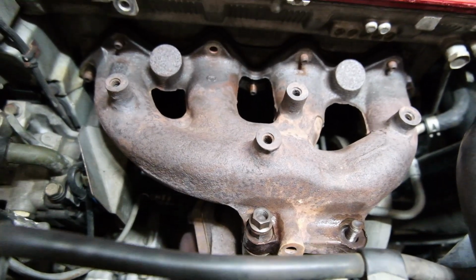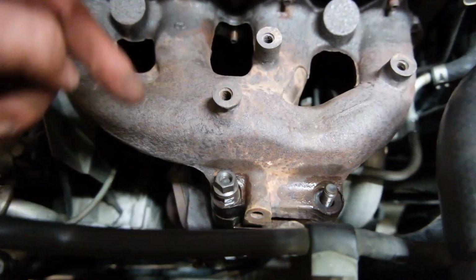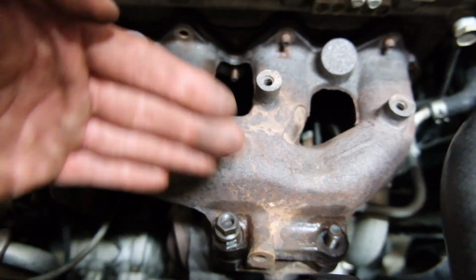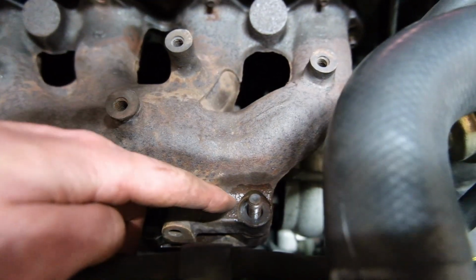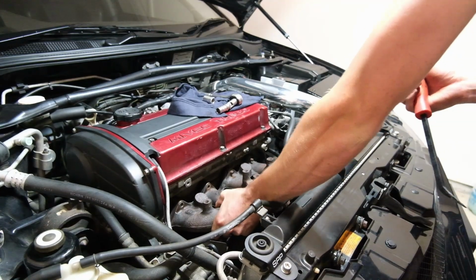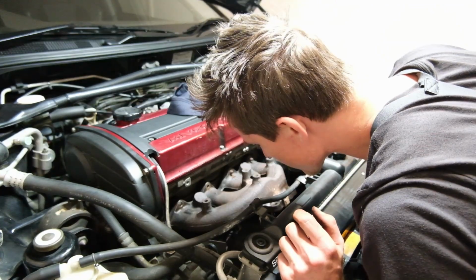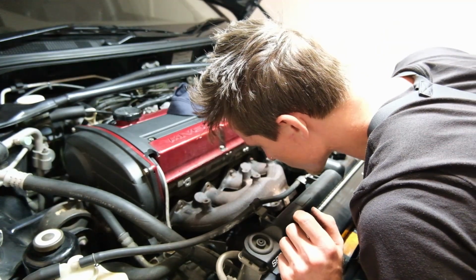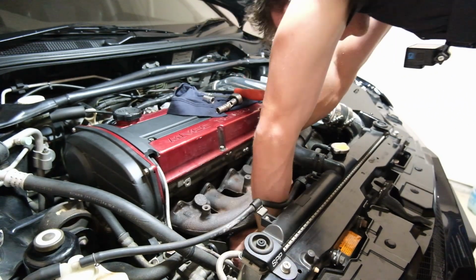Can't get the damn manifold off because these studs stop it going up and these studs stop it going out. So I'm gonna try the old double nut trick and try and unwind these studs and hopefully that'll work. No.